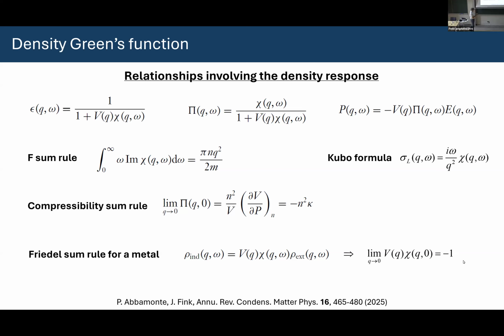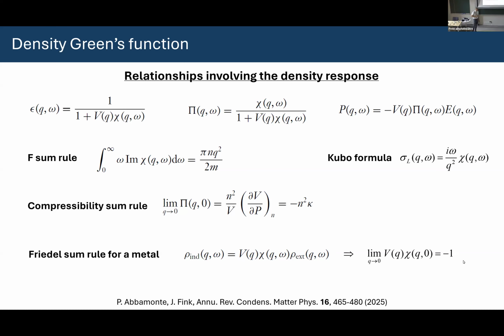And good. So chi is also related to this pi. And pi satisfies what's called the compressibility sum rule, which is, if I take the zero frequency part of this polarization, and the limits don't commute, so it's important omega goes to 0 first and then Q. Take the Q equals 0 limit. This is the density squared times the compressibility of the system.